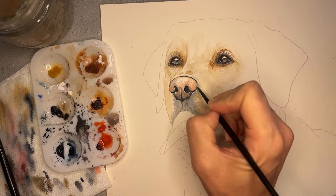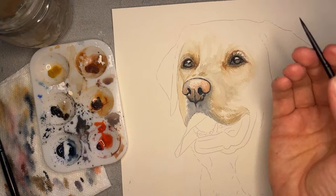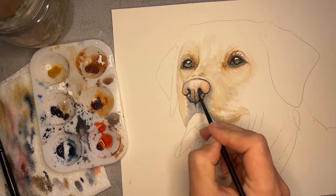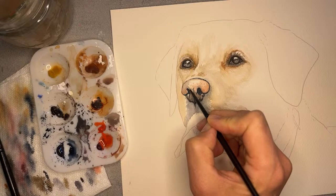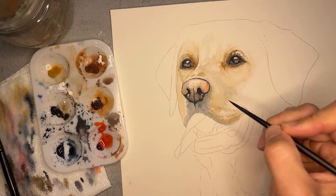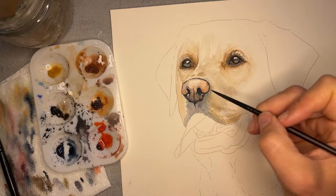At this point, as I'm talking, I'm just taking those dark colors and starting to add in the details. I see some really fun little details that kind of come out of the nostril, and painting in the direction of how they come out is really important to show the shape of the nose — that's what helps to create that dimension. We can even add in little tiny lines and sparkles. This is a great reference photo because you can see so much detail, and the reference photo makes a huge difference with the outcome of a painting. Just adding a few dark spots here, just enough to show some texture, and then we can go back through and soften them.